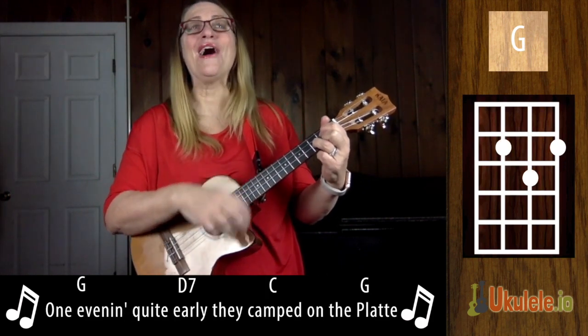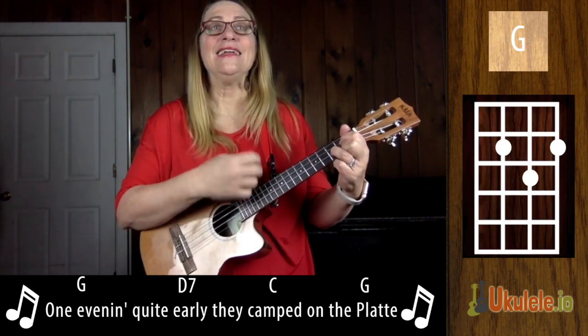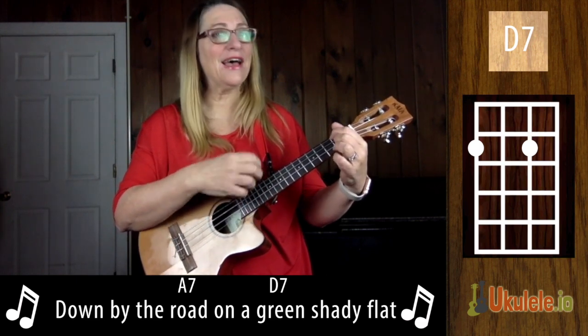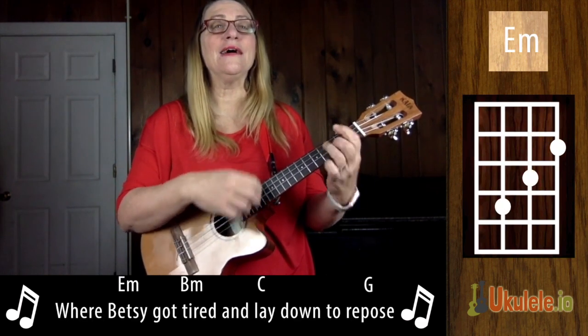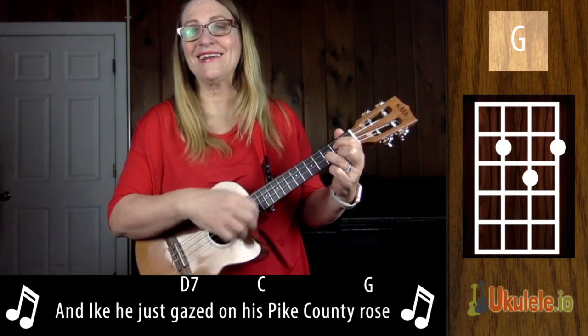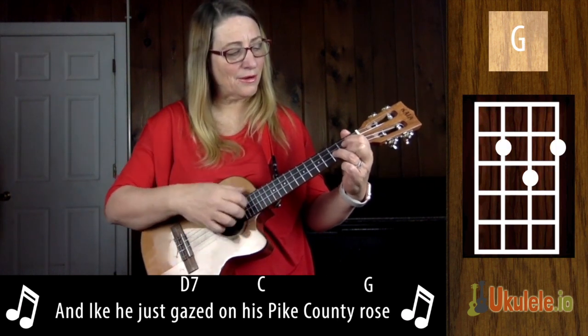One evening quite early they camped on the flat, down by the road on a green shady flat, where Betsy got tired and lay down to repose, and Ike just gazed on his pike country rose.